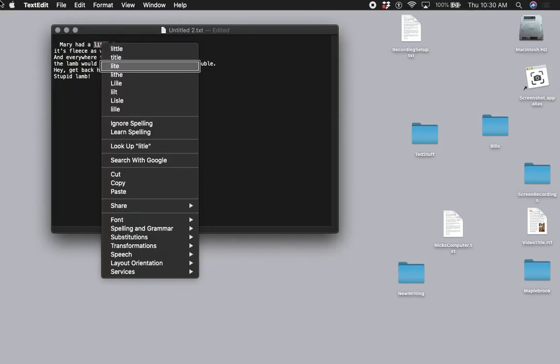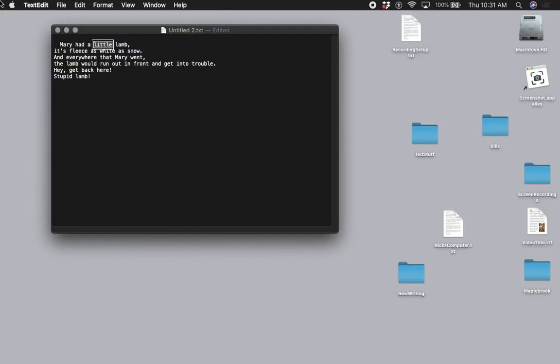Title. Light. Lithe. Leal. Lilt. Lyle. Ignore spelling. Okay. Lyle. Lilt. Leal. Light. Title. Little. Back up to the word little because I know that's the correct one. I already checked its spelling in the menu, so I'm just going to choose it by hitting my shortcut keys here. Edit text. Little is selected. So I just corrected the word lytle back into the word little by right-clicking on it and choosing the correct spelling off of a pop-up menu.